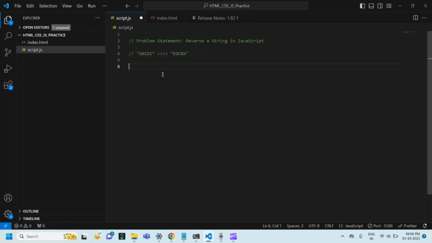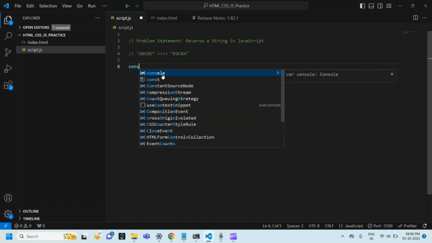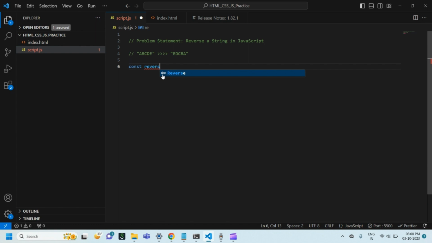So let's write a function here. We will be going via the arrow function. So we are creating a function like reverseString, and it will be an arrow function, and this is the body of the function. Now let's call this function so that we can verify if it is giving us the proper result or not. Currently it's not implemented, but let's keep our setup ready so that we can call it and pass some data from here.